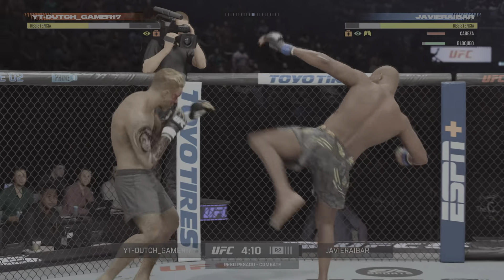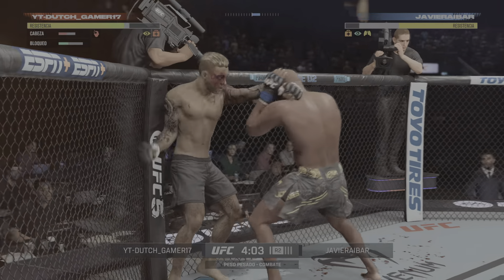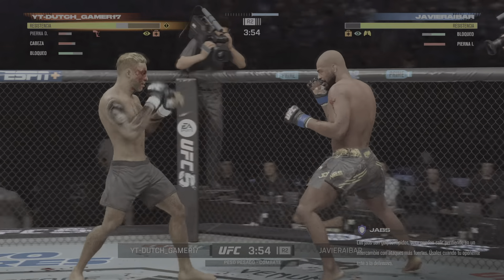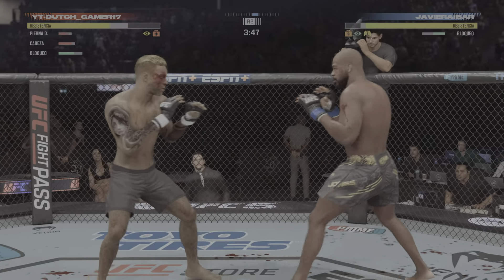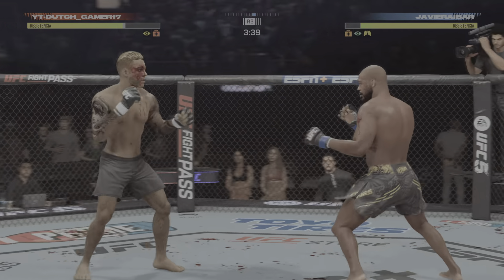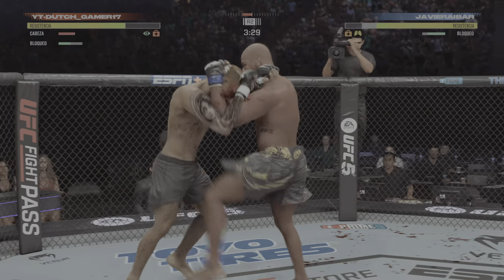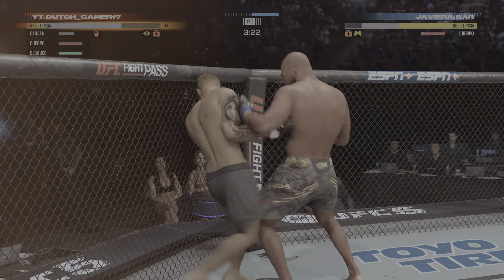This guy has been battered. Johnny gets the head kick home, and now his opponent is in a world of trouble. Such a sneaky head kick — his opponent did not recognize it coming high, and now Jones has got him hurt bad. He's doing a nice job here blocking these shots, chin is tucked, hands are high — pretty good job defensively thus far. He's seeing everything coming. This fight's been pretty crazy, both guys doling out. He needs to start looking to finish now because he's got him very bad.